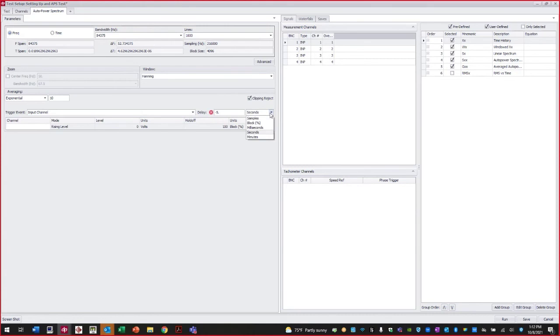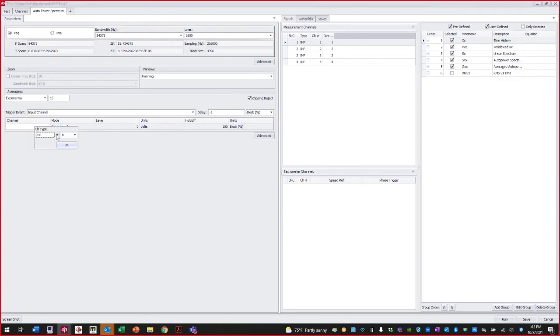And there's a couple different options for how to specify that delay. Most typically, I like to do a percentage of the block. So this would take 5% of the block before the trigger event to try and capture something like an impulse or shock event. You have a little buffer beforehand so that you're not just capturing where it triggers, but a little bit before that.